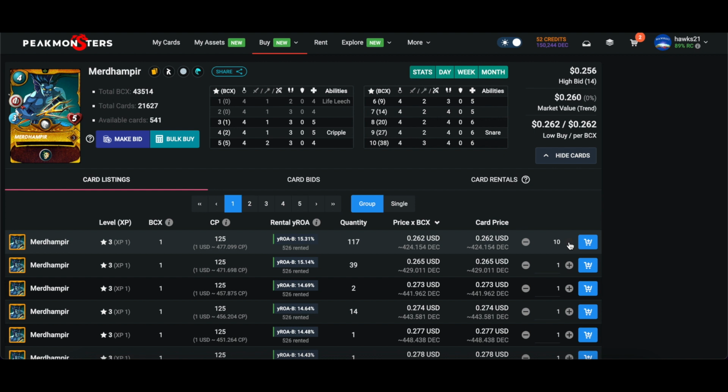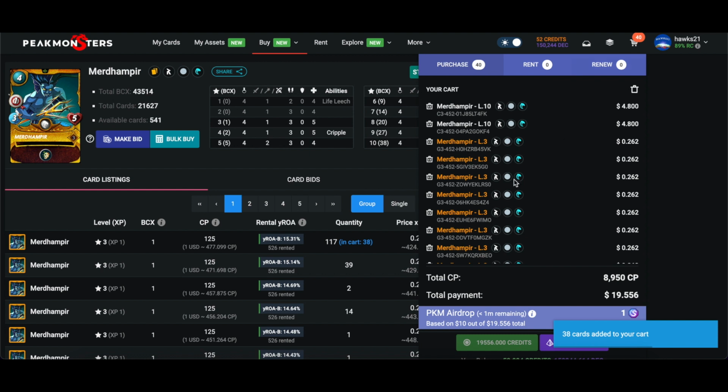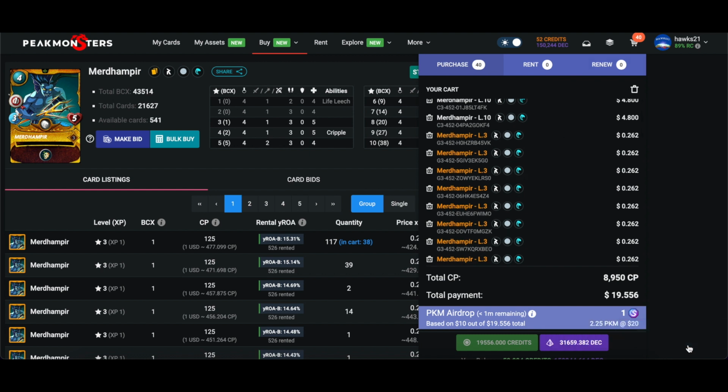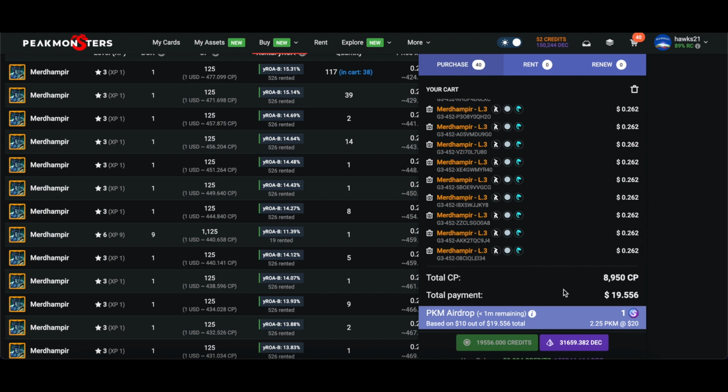What is this? This is $2. Actually, let's just buy a max. I know I can do it the other way with bulk buy. Let's just see what a max costs. I know I'm going to get a comment that's like, you could have just clicked bulk buy. $19. Yeah, we're going to do it. We're going to buy another max copy of the Murdampier here.